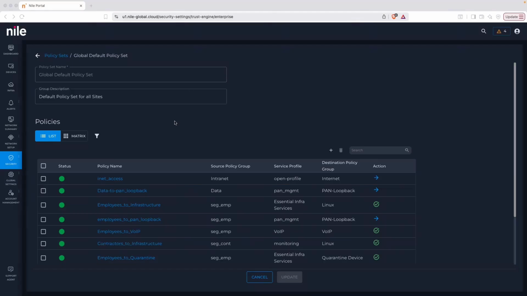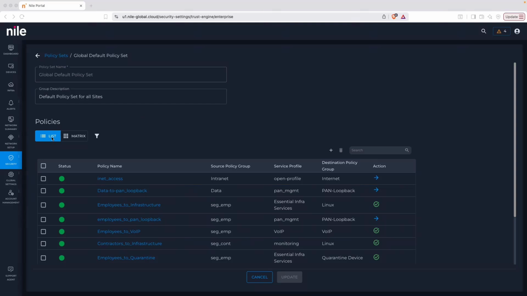Because there are a bunch of different options when working within policy sets, I figured instead of taking screenshots and writing about it, let me just create a video. First, before I get into it, I want to talk about what we are looking at and what the different options are when we are within the policy sets.